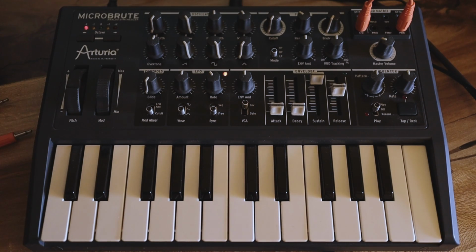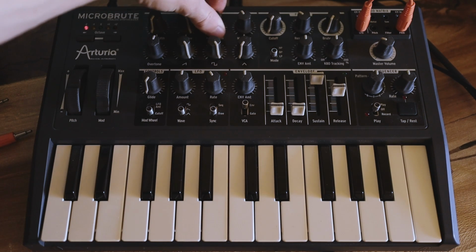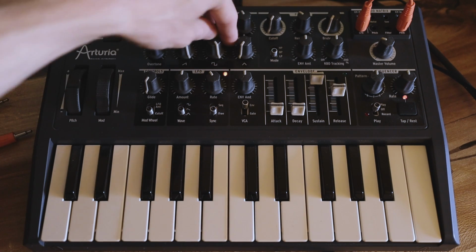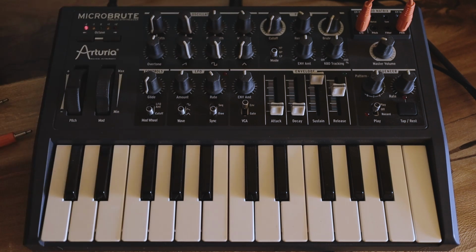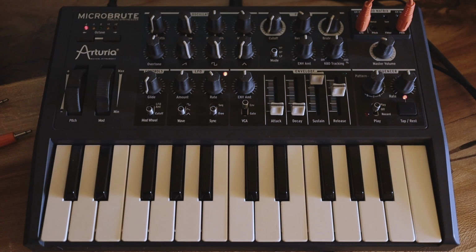And that kind of seems pretty basic, but then you realize each one has its own little wave shaping deal, which is really cool. So you get the ultra saw with the saw, you get the pulse width with the square wave, and then you get what's really interesting to me, the metalizer for the triangle. It's a really weird thing that I've not seen on any other synthesizer. I haven't played with many of the other Brutes. The only other two Brutes that I've owned are the Drum Brute and the Drum Brute Impact. So I'm not familiar with the metalizer control, but more experienced Arturia users might be.